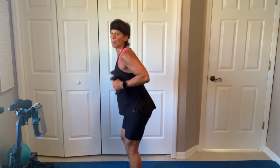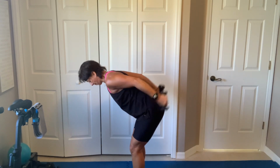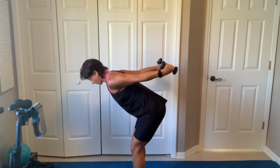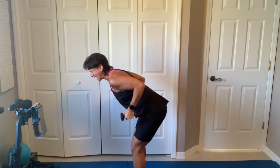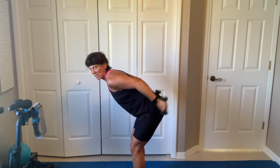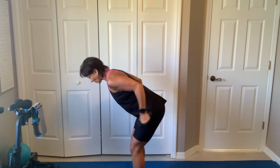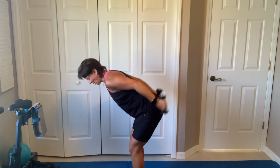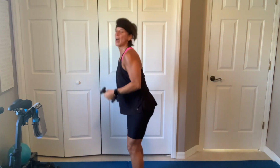All right, I'm gonna get my baby weights for these tricep kickbacks. They're already screaming at me. One hinge, one row, kick. Seriously, I have my 3s. I think I did a little arm workout on Saturday. But Tunde, ooh, she's a beast. 2, and breathe.